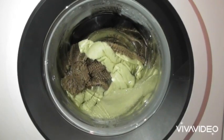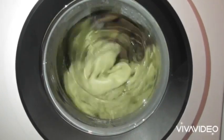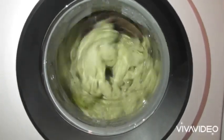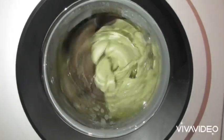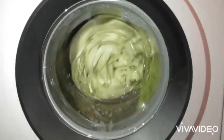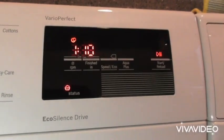So you can tell, guys, on this machine I've literally just topped up more water, because it was quite low anyway. And as you can tell, we're a tiny bit sudsy in the main wash. So as you can see, guys, we've literally got 1 hour and 10 minutes left anyway.